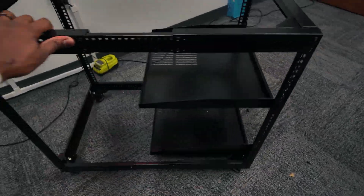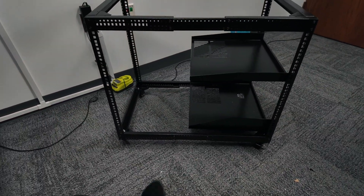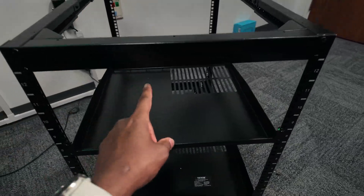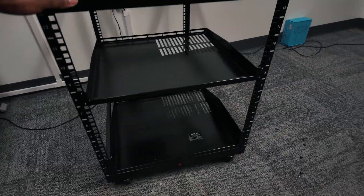Overall for the price, I think it's a great option. If you're building a small home lab and need something budget-friendly to organize your network equipment and server gear, it's perfect — it gets the job done. What I love about it is that it's adjustable, so if I get a server I can just adjust it to fit without buying something new. All in all, great server rack — very simple, very inexpensive, and it does what it's supposed to do.